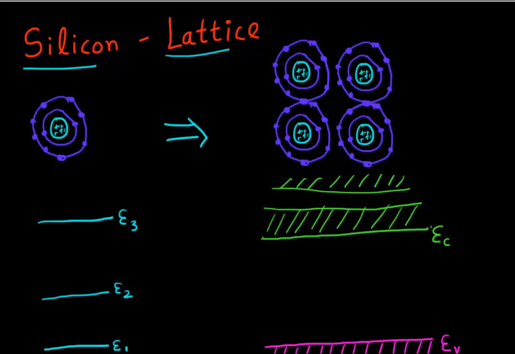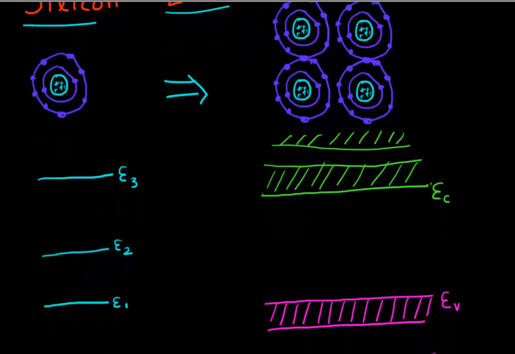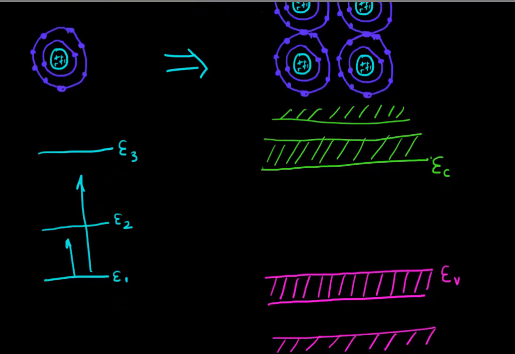why do I, instead of getting these individual states, get more of this band structure, where I get a continuous density of states available in this band, and then another continuous density of states available here. Similarly, a continuous density of states available over here, while there are no states available in this forbidden region, which I call the band gap.